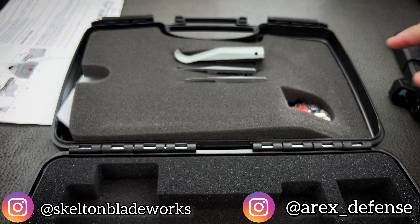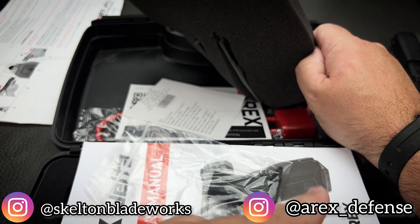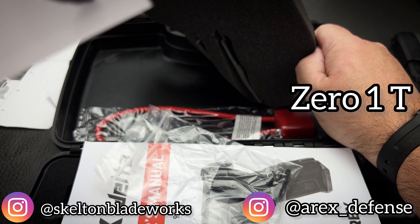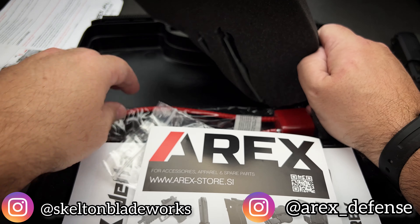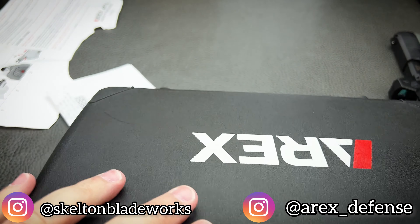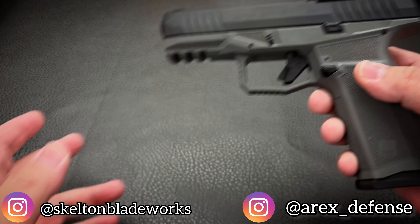All that out of the way — up under there is going to be your full instruction manual. This was the cover plate that came off the slide, because these do come optics-ready if you order it that way. They have an optic-ready version and a standard version. They also have a threaded barrel version — no, that's the other model, the one that's reminiscent of the SIG 226. And then you get the ever-so-useful trigger lock that I don't know anyone has actually ever used in history. The package is not really breathtaking, but it's not really supposed to be.